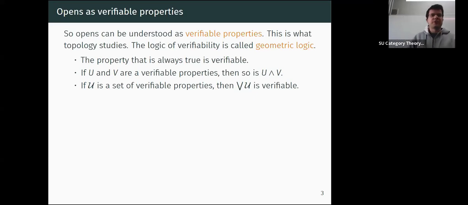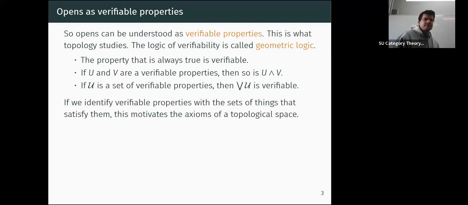Notice as part of this, the property that's always false is also verifiable. This is vacuously true, right? Because you only need to verify things when they're true. So if it's always false, it's just vacuously verifiable. The other thing I want to point out is that while we can take arbitrary joins or arbitrary disjunctions, we can only take finite conjunctions, because if you had an infinite conjunction, you would need, in theory, to check infinitely many things. We're only allowed to do this by finite means. So if we have two verifiable properties, we can verify each of them in turn. But if we had infinitely many, we can't verify all the infinitely many things. So that's why we only have finite conjunctions.